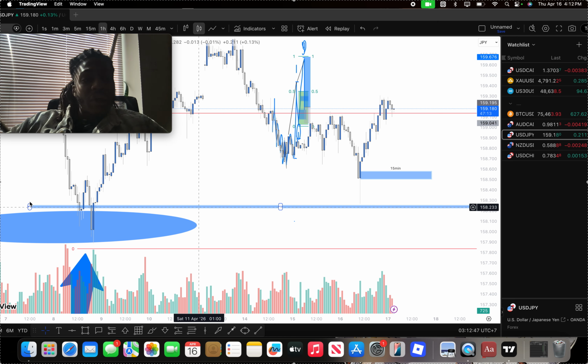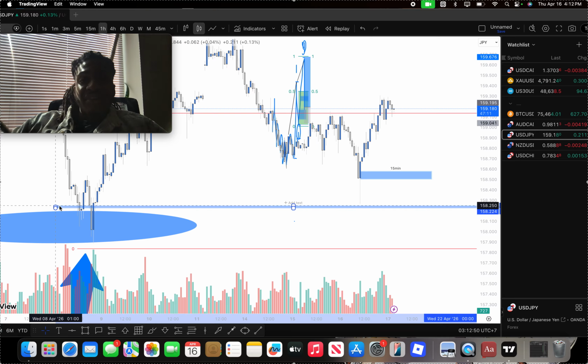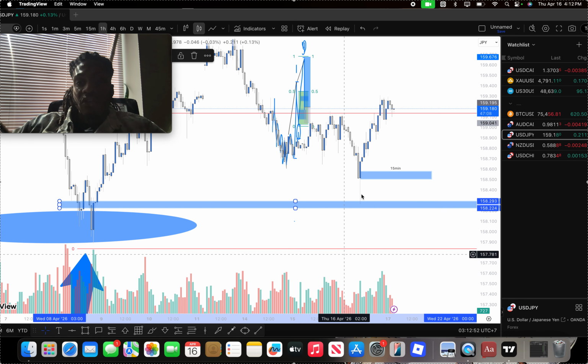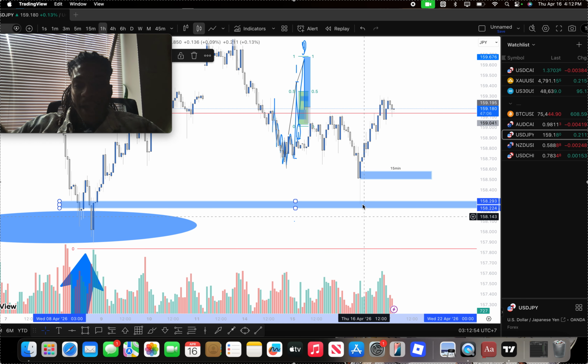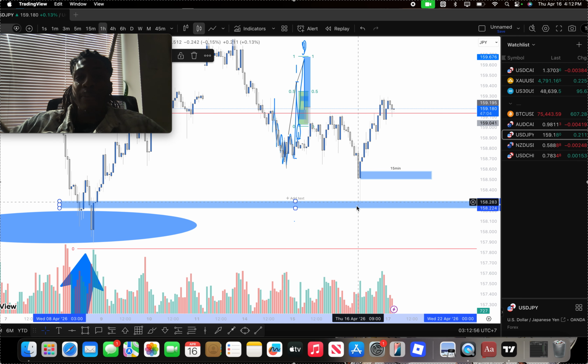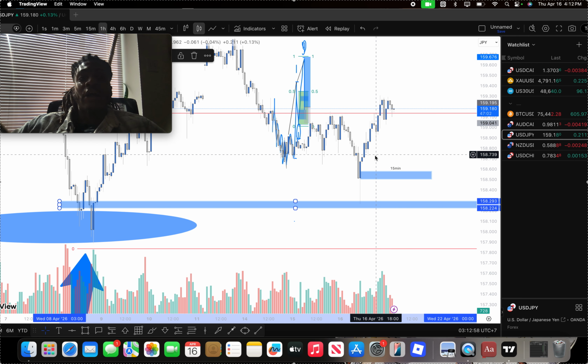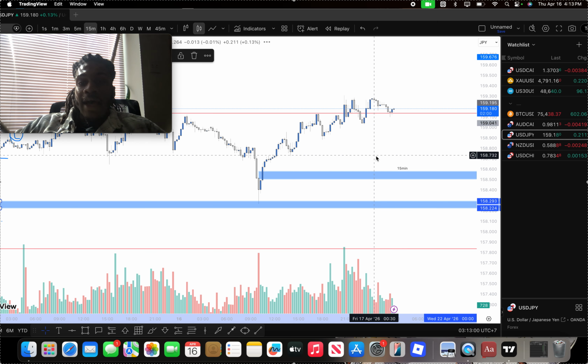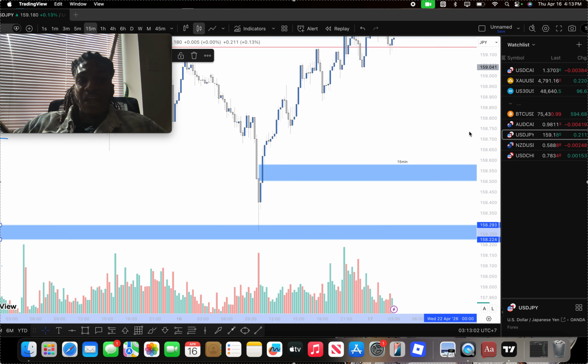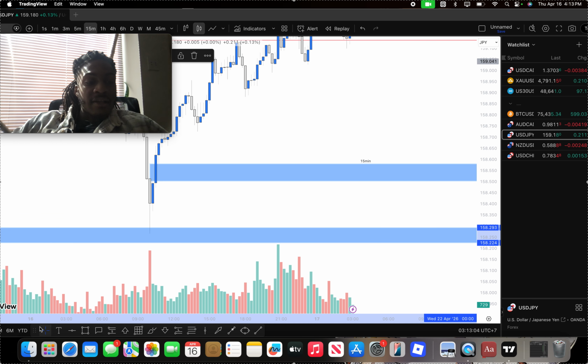So the bottom one is the lowest zone, and then I have another one here on the 15 minute. The bottom one, we saw price came down with a wick and tapped off that before going up, and on the 15 chart, I actually marked up a fair value gap, a demand zone, and that's actually what I'm expecting to get into a trade into.